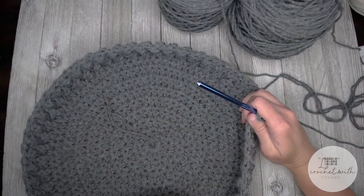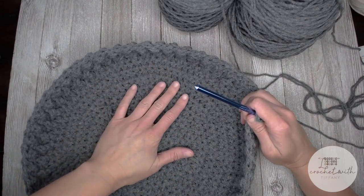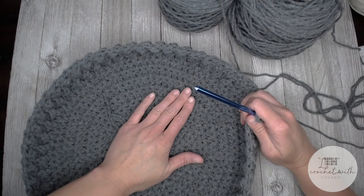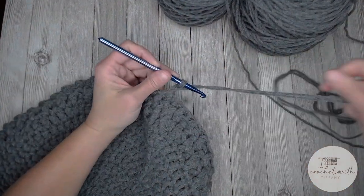Just kind of line up your stitches. They will stand on top of each other. If you put anything inside the basket, like pillows, blankets, toys, whatever you want to put inside the basket, it will hold structure. So it's important for you to make your stitches on the tight side.